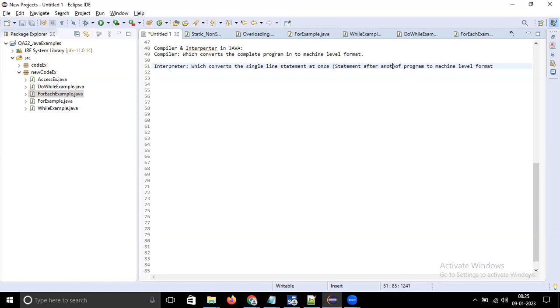Statement after another statement. That means it will convert the first line of the program. Once it is processed to machine level format, then it will go to the second line, then the third line, the fourth line, and the fifth line. So based on the number of lines of the program, it converts the program step by step, not all the statements at a time, like what we have seen in compiler. That's the difference between compiler and interpreter.